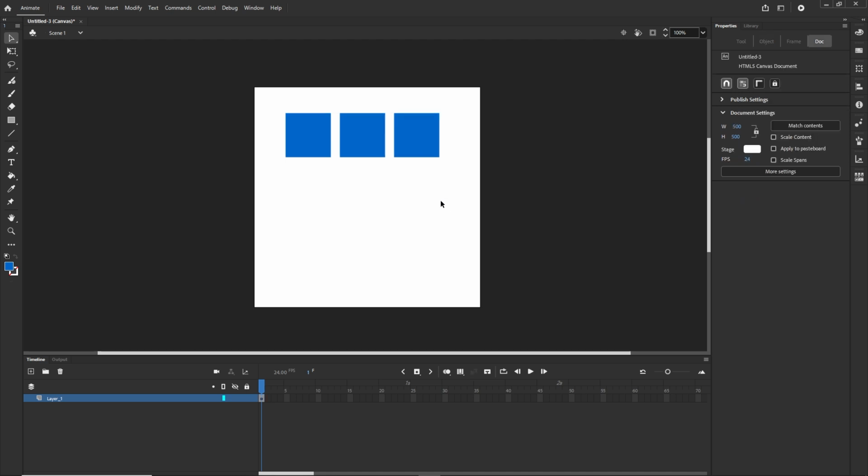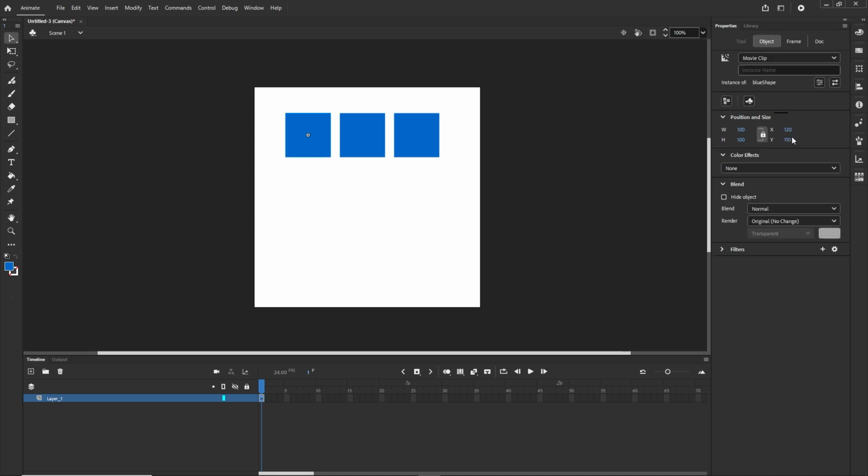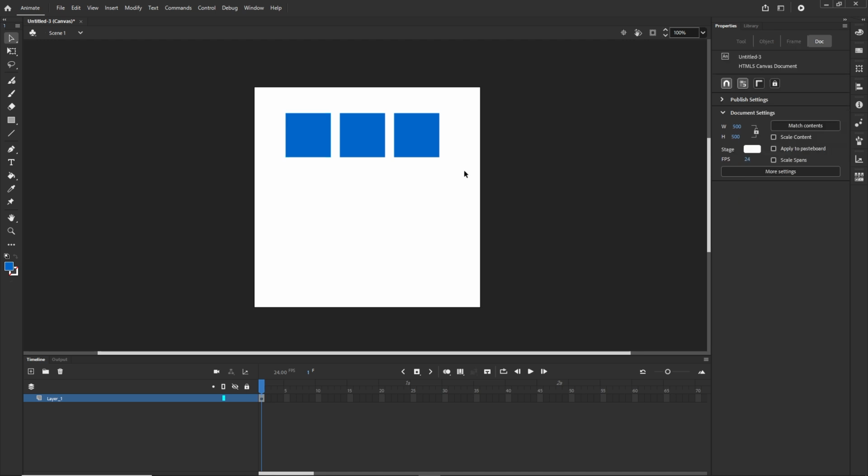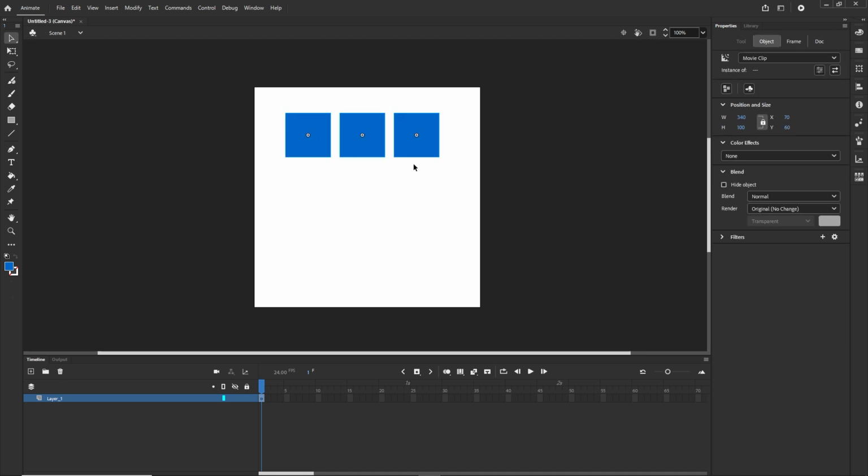Now I am not going to play in this tutorial with the alignment of these shapes. You can click on them and you can position the X and Y position, and you can align it as you want. But I want to keep this simple, and this tutorial is about the JavaScript, so we are not going to be worried about perfect alignment.